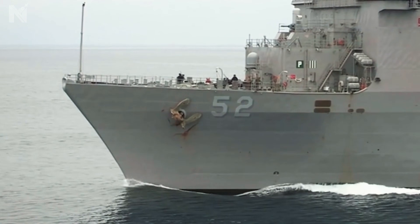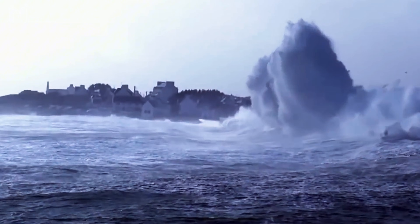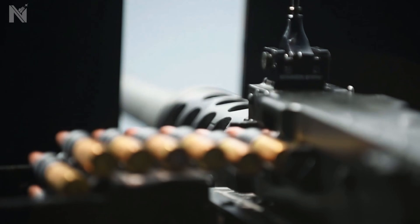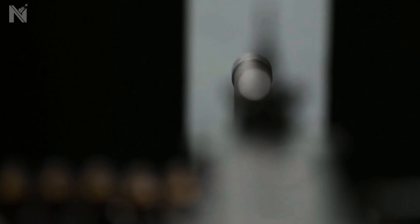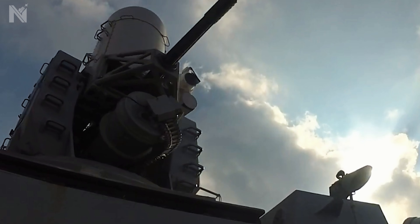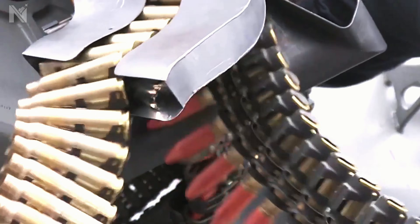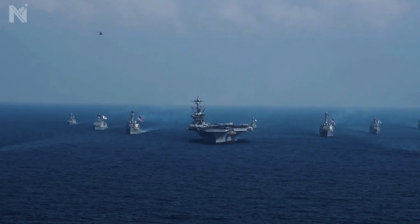So why do American warships look rusty while Chinese ships look brand new? Because American ships deploy where needed in the harshest environments for months at a time, 6,000 miles from home. Because EPA regulations prevent at-sea maintenance. Because sailors choose combat systems over cosmetics. Because global presence requires relentless tempo. Because resources go to lethality, not appearance. The rust isn't weakness — it's proof of strength. Visible evidence of global presence, relentless operations, and the brutal choices required to maintain naval power. China can match our paint jobs. What they can't match is 200-day deployments, sustained operations across three oceans, and the logistics tail for global presence.